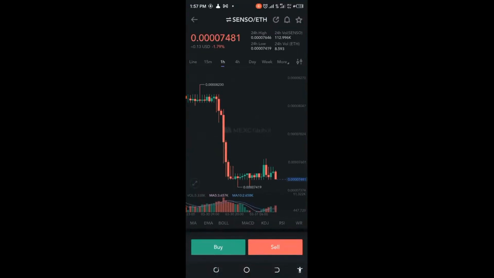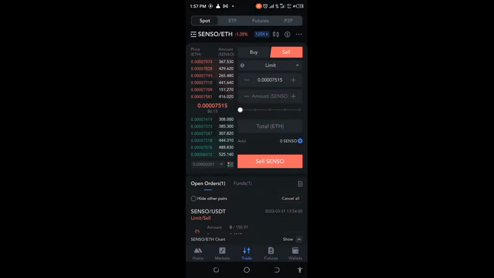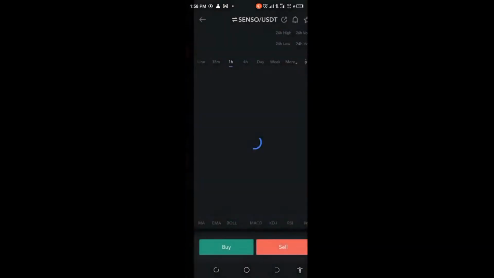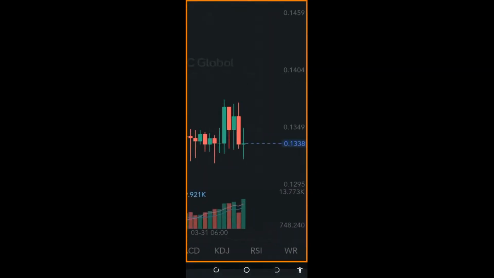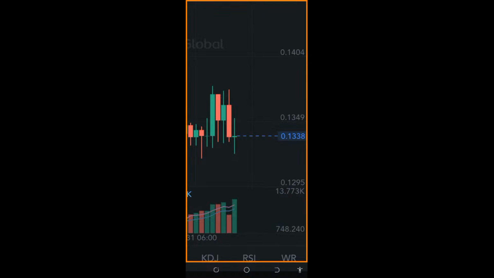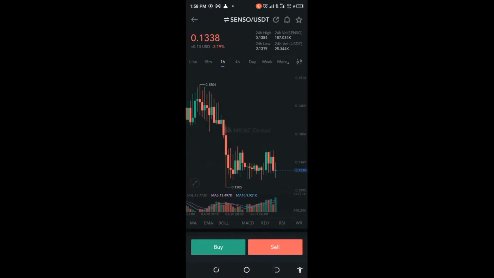Okay, no problem. At times, we always try to check out different options so that we can be truly sure that we've made the correct decision. Currently, I'm back in here just trying to check. I'm back into Senso USDT to see whether there is any hope for it to rise. It looks like it's on a green candle, so we're hoping that this would move up higher. Anyways, I'll give you the results. Let's see how it goes.